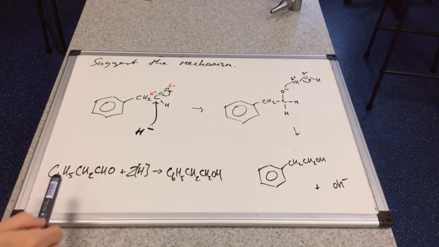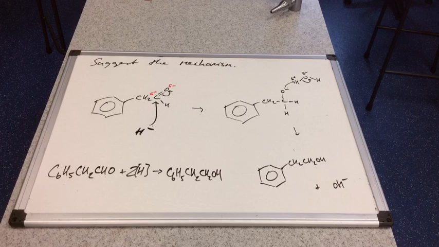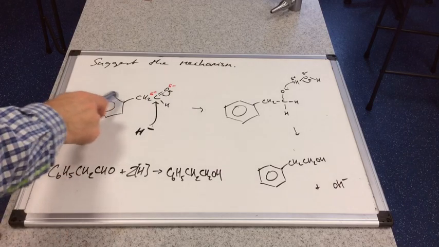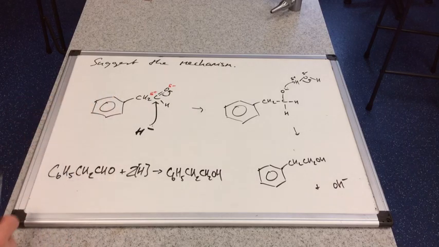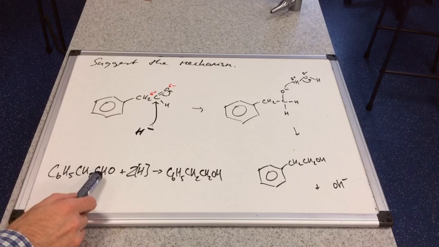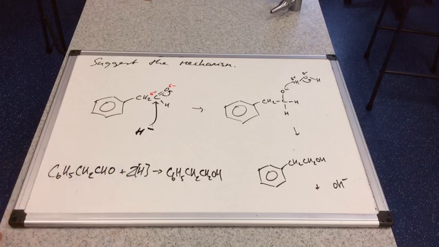And you can see at the bottom left there, I've put the equation for that in. So this is a phenyl group, C6H5, CH2CHO, two moles of reducing agent, oxygen sandwich.